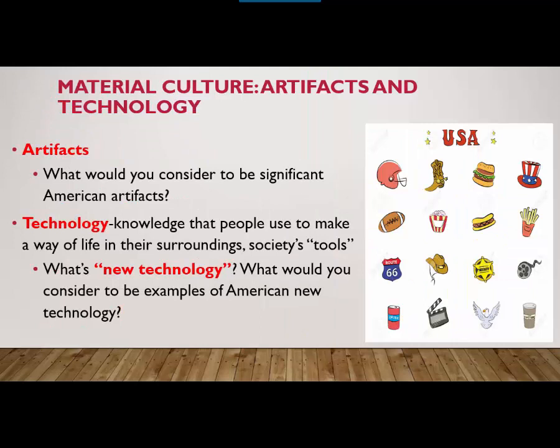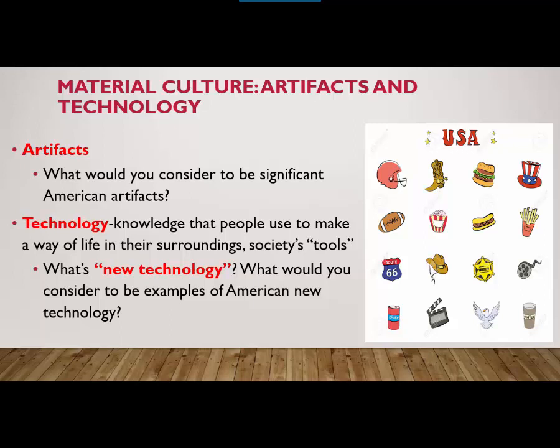So, what about those material cultural elements? Well, they can be split into two types. There are artifacts and there's technology. Artifacts are those material objects, those physical human creations that exist within society. Everything from the food we eat to the buildings that we build, to our art, whether it's music or physical art or movies. It's the clothes that we wear, the shoes that are on our feet. All of that is what is considered to be an artifact.